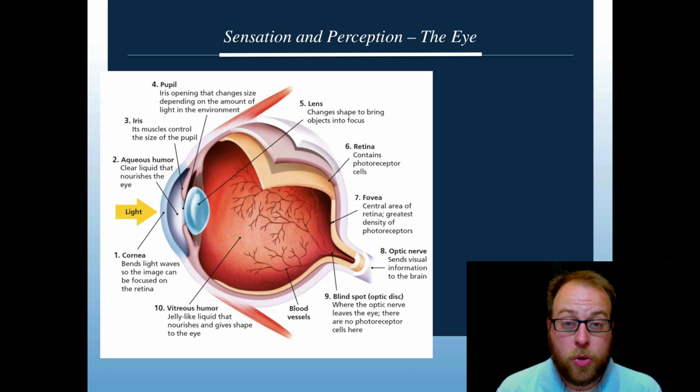As light enters, the first structure it encounters is the cornea. This cornea is a clear coating on the surface of the eye that protects the sense organ from damage. The cornea also bends light so that it will strike the lens at the appropriate angle. Behind the cornea, light passes through the aqueous humor and through the pupil, a hole in the opening of the iris, the colored part of your eye.